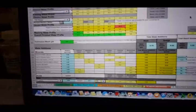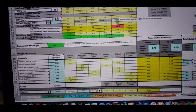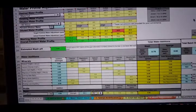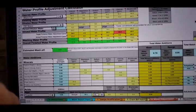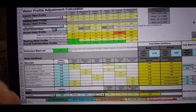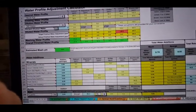With the water additions, remember, stouts, you don't need to be at 5.2, you can be a little higher. That's why 5.41 right there is coming up green. So I'm going to keep that there and see how we do, and we'll just monitor it. So always check your water additions. Remember, darker the beer, more acid. Alright guys, let's get on to the brew.